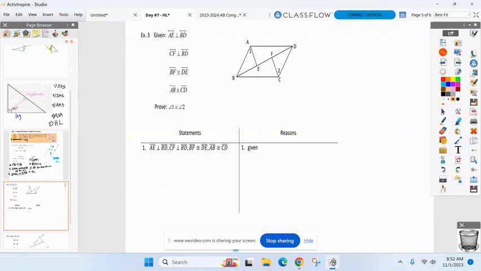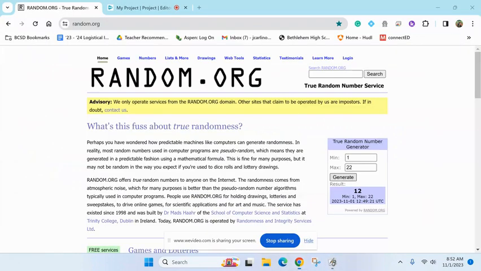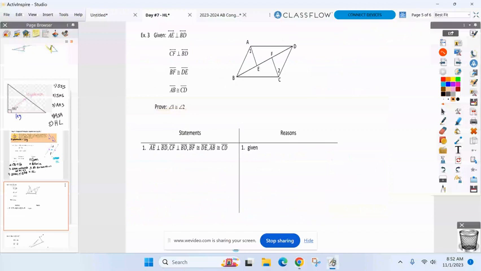What's that symbol between AE and BD? What's that symbol so I can mark my diagram appropriately? So what are you putting on your diagram for this symbol? Right angles. Yep. Now look, don't get all nuts. Just because you put a right angle doesn't mean HL. We know that. Could be any method.